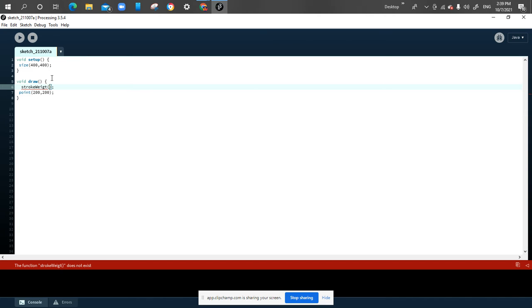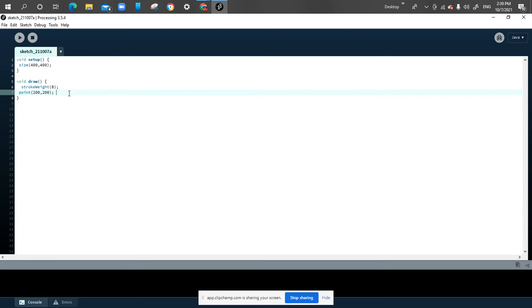You can put any number from 1 to 10, where 10 is the maximum boldness and the minimum is 1. We'll type 8 in strokeWeight. Okay, done. Now we will run it.